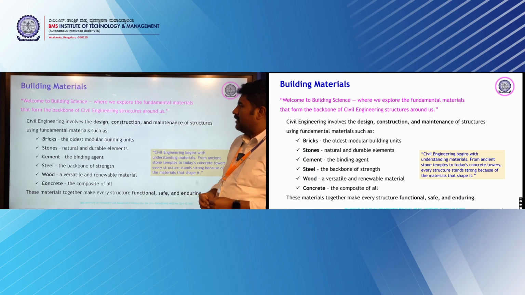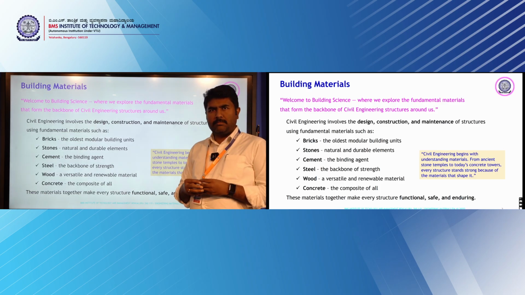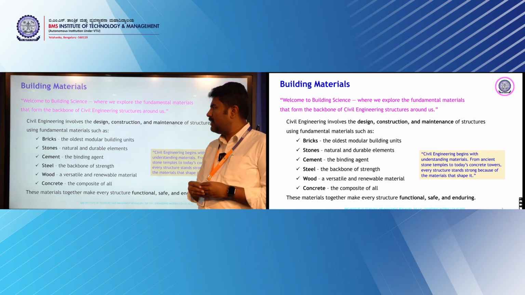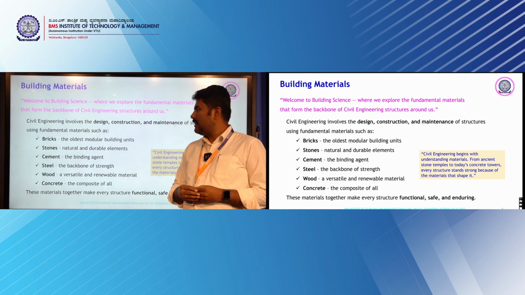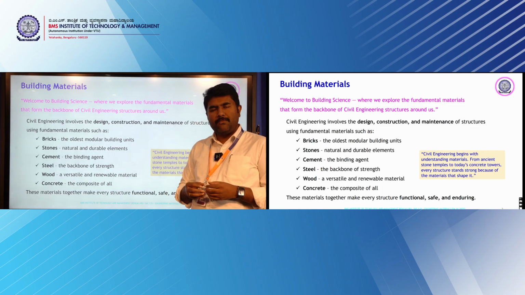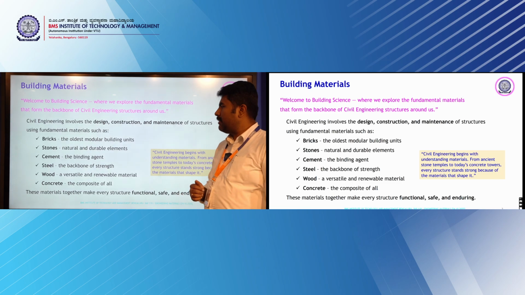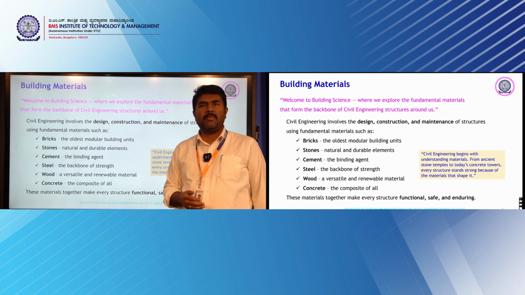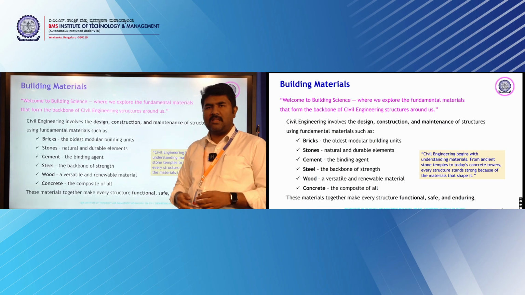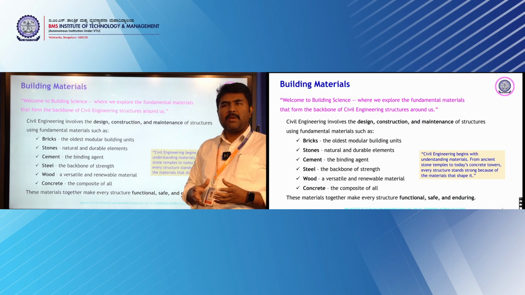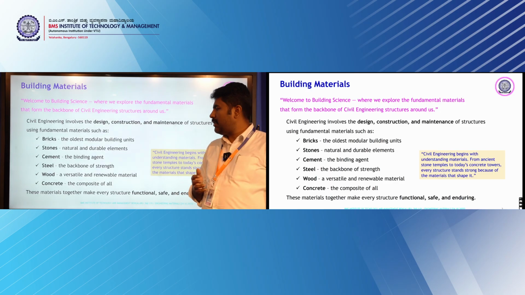So here the bricks, as we know, are made up of burnt clay or burnt mud, and we have the natural stones. Then we have the cement that acts as the binder, and we have the steel in the form of reinforcement steel or as structural steel. And we have wood that is processed and then used as structural elements, like rafters and column units, or as frames for door units or furnishings. And we have the concrete, the ultimate, that is formed as an artificial material, poured into a mold and formed into different structural members.